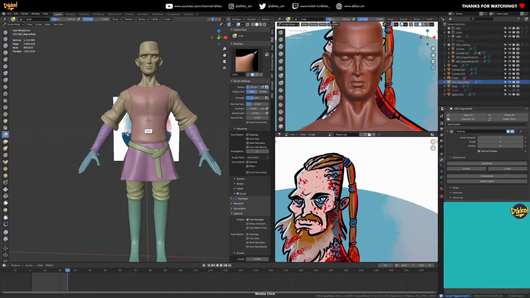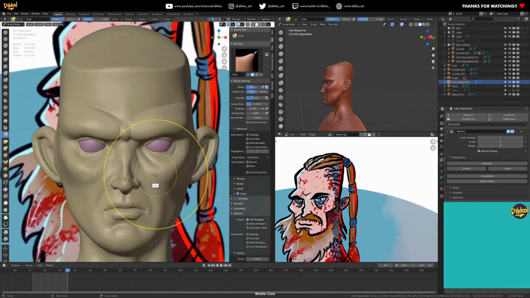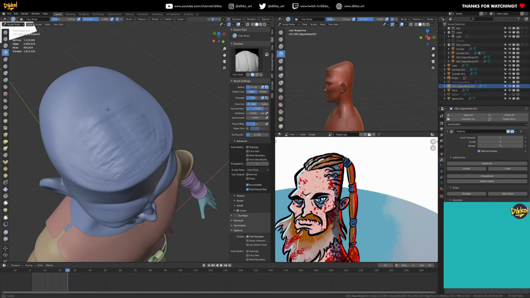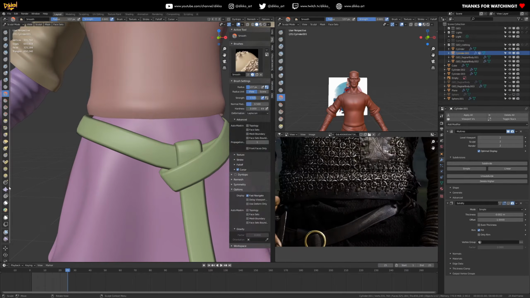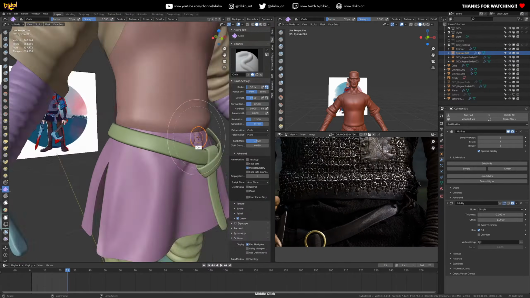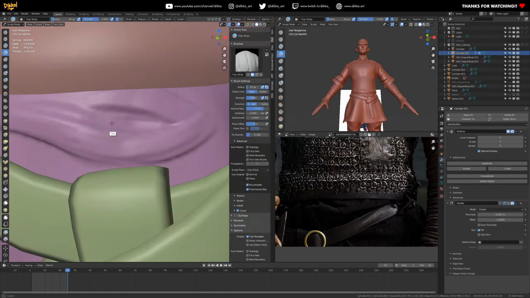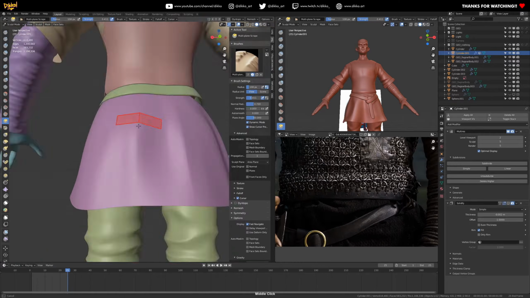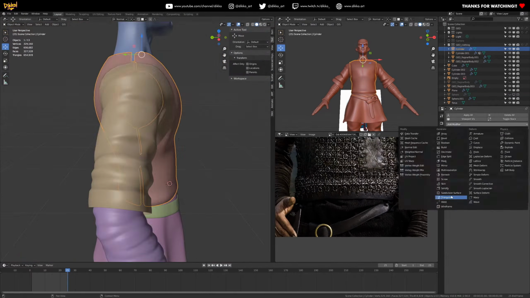There's a few tricks you can do to make your life easier when it comes to fixing up proportions. And one of those tricks is to use the Lattice Modifier. And I use that a lot. You might not see it in the time lapse because it's moving so fast. But the Lattice Modifier allows you to really quickly fix up basic proportions, especially around the face and stuff like that. So give that a go. Look up the Lattice Modifier. It's really, really useful.